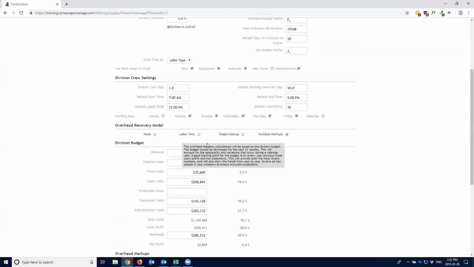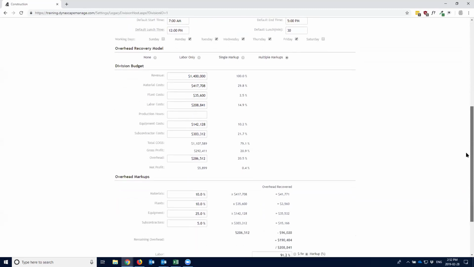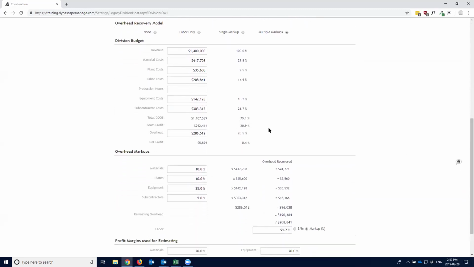Now, the budget itself is in here. So we'll talk about the budget itself. Again, we have the Moore's model set up. The process we're going to go through here doesn't matter which of the recovery models you're using, except for none, obviously, because there's no budget, but it doesn't really matter. Now, if you want to keep these numbers, there's a couple things with this page, just as things to make it simpler on there.